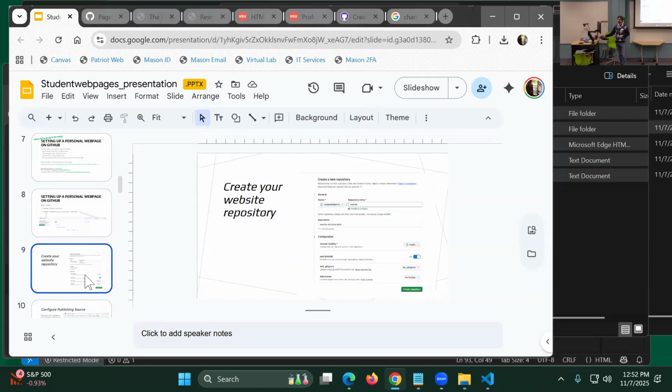Perfect, thank you. In the slides here, when you go to make your repository, which is where you're going to store your files, it will ask you for the repository name, and this will become part of the domain name. If you want a custom domain name later on, you can add that, so you could change the naming of the website. But when you make it on GitHub, it automatically gives you a GitHub Pages domain name, and that's where you can point people to for your website.